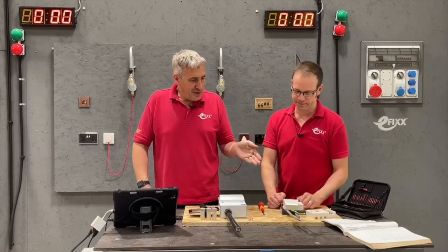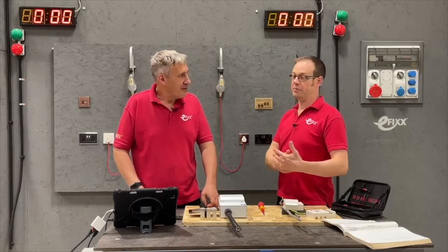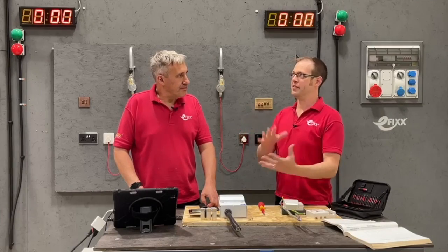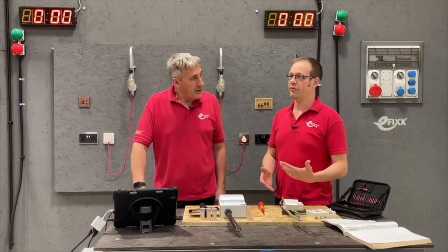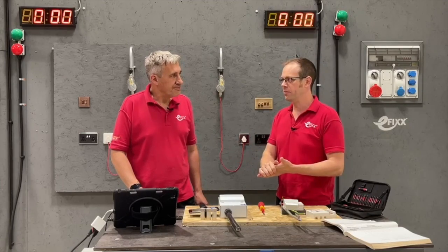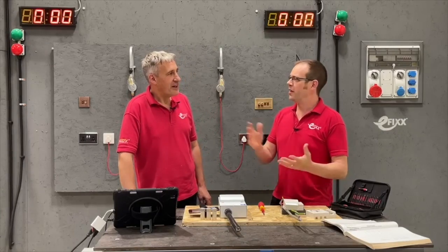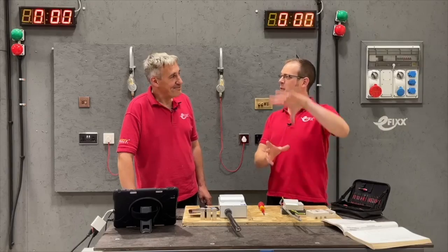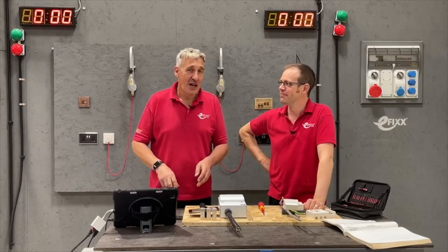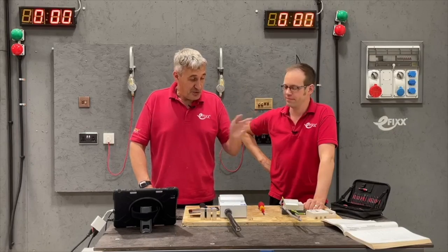Obviously if you're putting in tails that are more than two or three meters long, they're probably going to be routed through a property, which means you may end up having to bury them in a wall. If you're less than 50mm deep, you've got a problem — no RCD protection. Solutions include putting cables in some kind of earthed metallic containment like steel trunking or steel conduit, or as we've read in an article from one of our industry organisations, you could put a substantial bit of metal armor plating in the wall underneath the plasterboard. I'll leave a link to that article below.